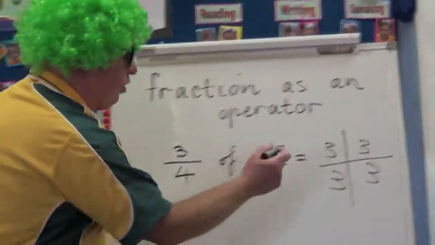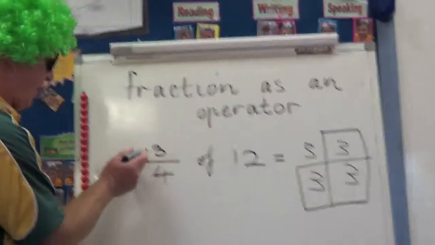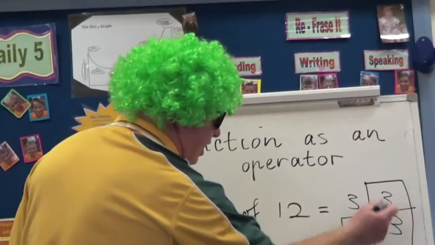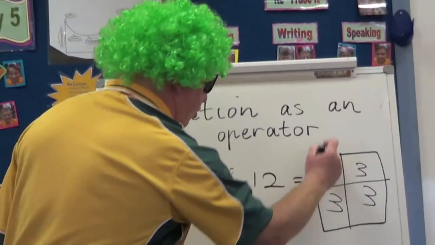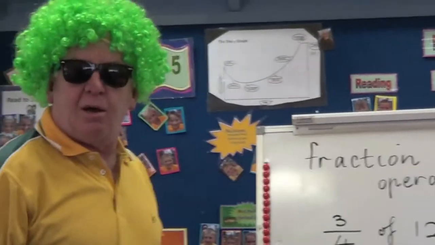I want three out of those four groups. I want that one, that one, and that one. One, two, three. There's those groups. Three, six, nine. There were nine children. Let's put the action in there. Nine children wore party hats to the party.